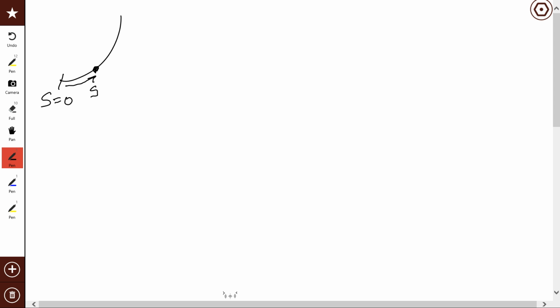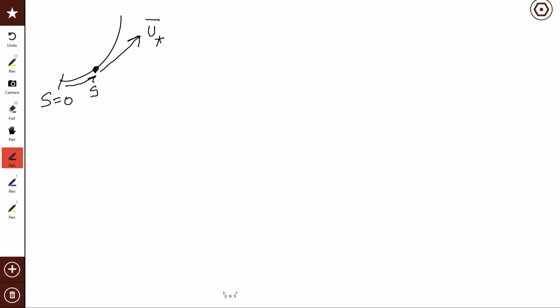And then you have two directions. First one is a tangent direction. Okay, and I believe your book uses variable u for a unit vector with a subscript t. We'll draw a bar over it to indicate that it's a vector. And then that is always tangent to the path. And the positive direction always points in the direction that you're moving.